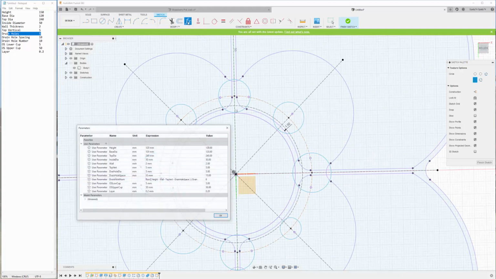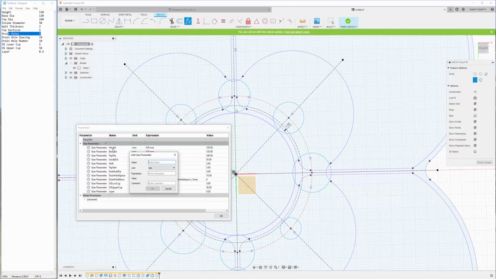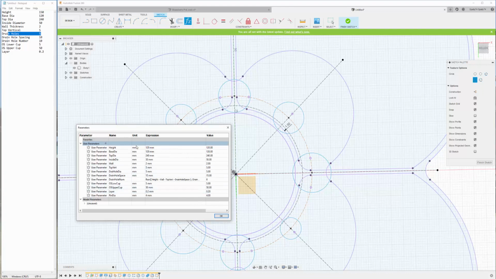What I want to do now is make sure that I can add my pin diameters. So I can go pin diameter, and I'm going to make them 4mm. The other thing I can do is add another one called clearance, and I'm going to make that 0.2.